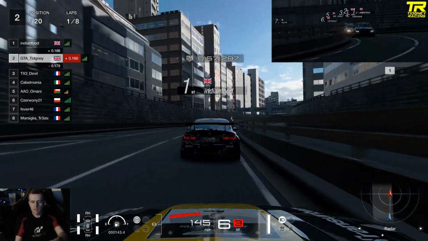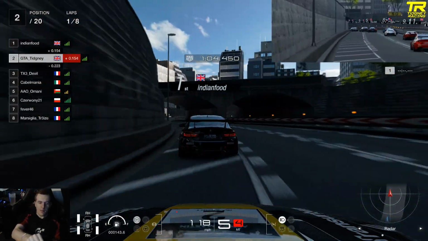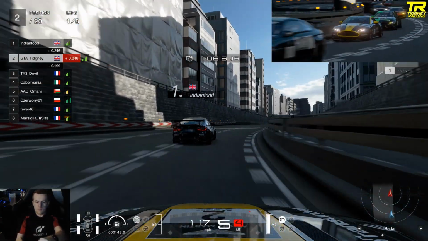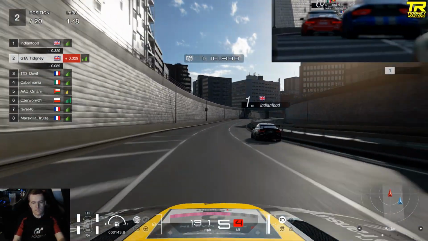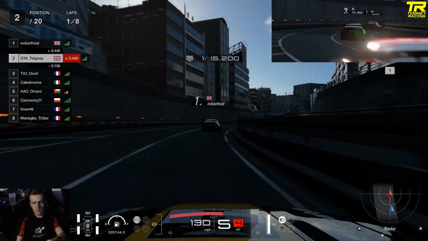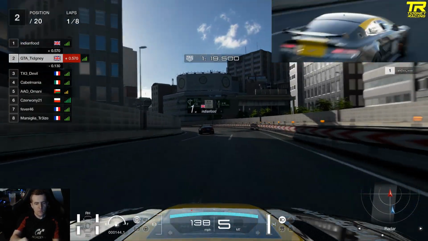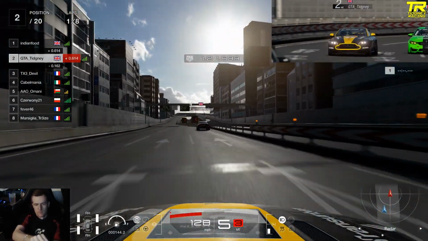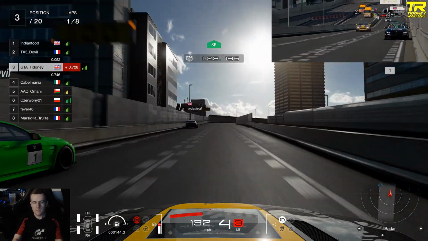Even so, we continue racing. TX3 Devil hasn't lost too many positions, so he can still fight for the victory. As you look on the TV camera there, all the cars are so close. This track is very hard to run in dirty air because the barriers are there, so he's more than likely going to understeer into the barrier, and you see sparks on the TV camera occasionally. That's literally it. You see Indian Food's just had a bit of a gap there. TX3 Devil is right behind me, but I've got the slipstream of Indian Food at the moment. But I just clicked the barrier there.